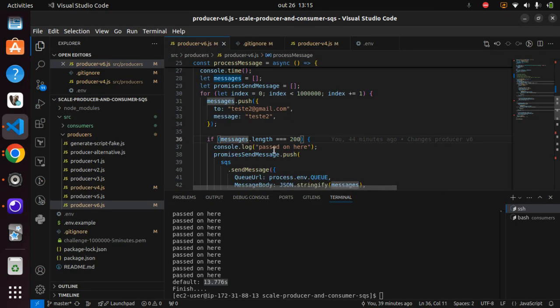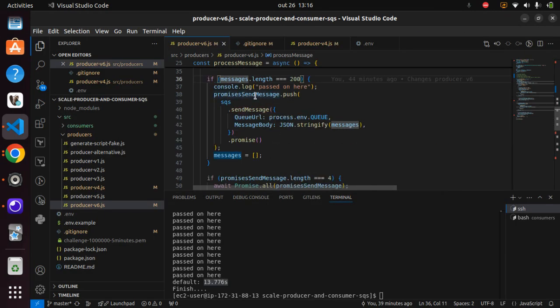Okay, back here. After that, if you notice, I don't use the keyword await here. Why am I not using the keyword await here? Because my idea is not to block my code on this line.